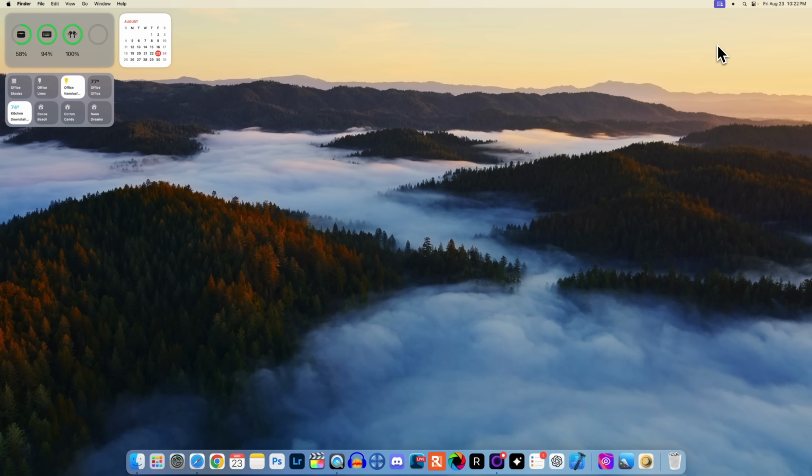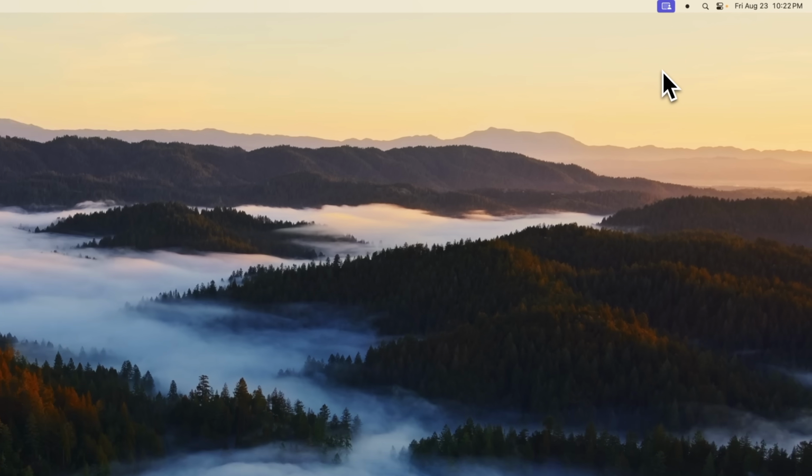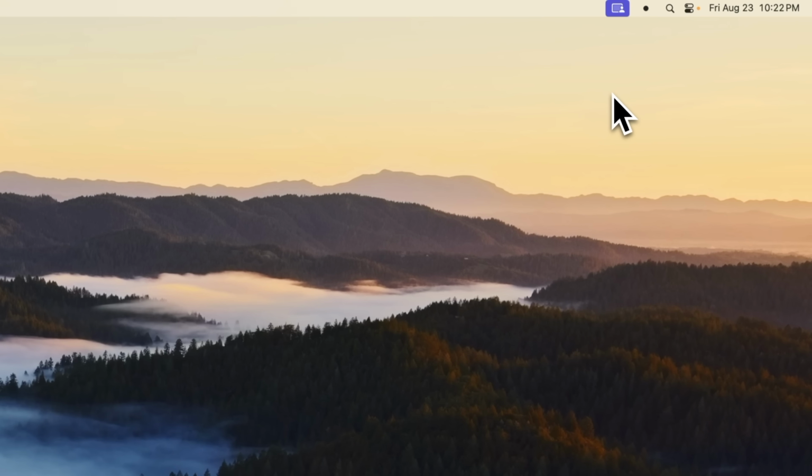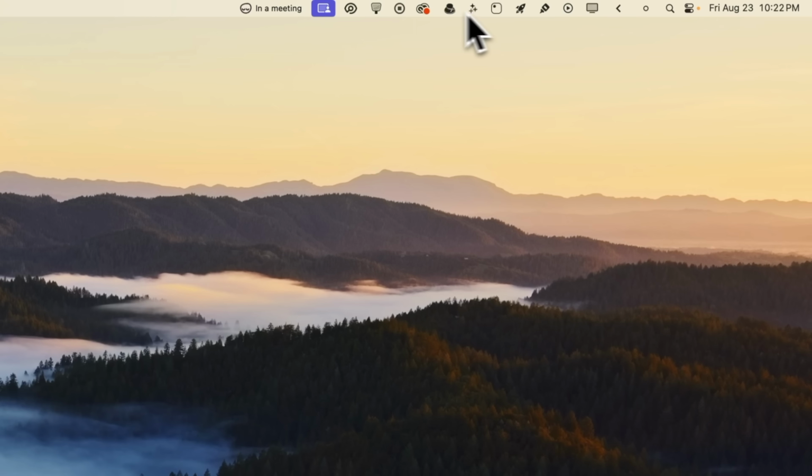Pretty much every application I've covered lives in the menu bar. And if you have a lot of applications running at one time, your menu bar can look very cluttered and very messy. That's where this next application comes in handy. This is a free app called Ice. As you can see up here in my menu bar, it's very clean now because of Ice. We have this little black dot right there, and that's all it does. It just hides your menu bar for you unless you click on it or hover over it.